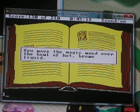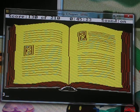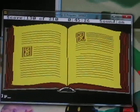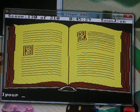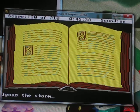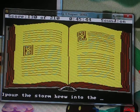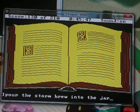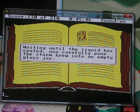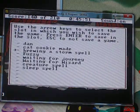Wave a magic wand over the bowl of hot brown liquid, and pour the storm brew into the jar. Wait until the liquid has cooled. You carefully pour the storming liquid into an empty glass jar. Successfully completing the spell, you look again at the wizard's laboratory. And I've completed the storm spell.